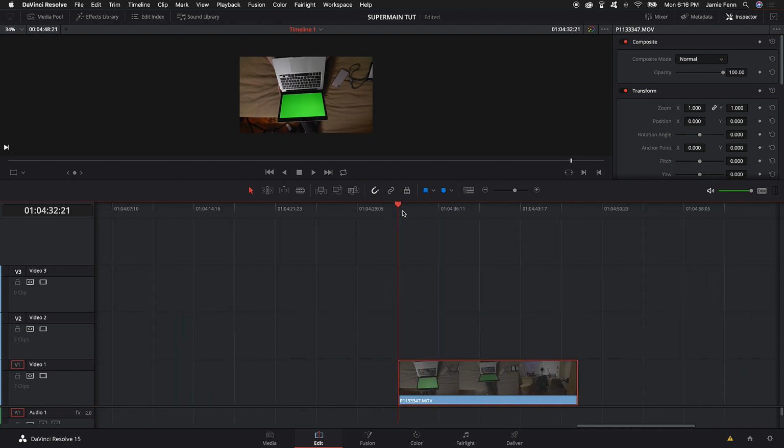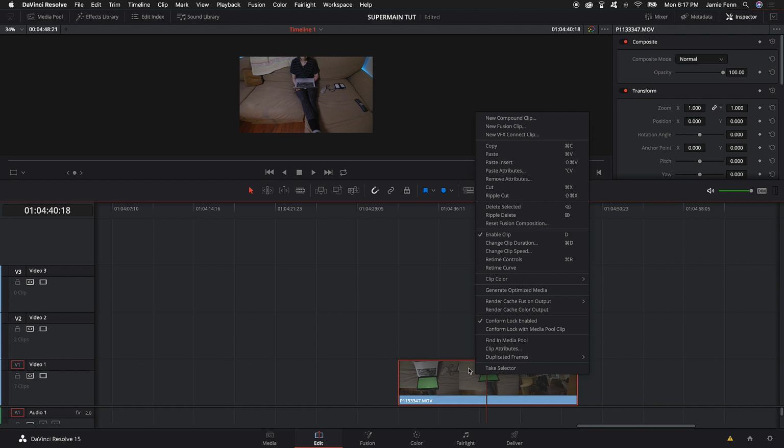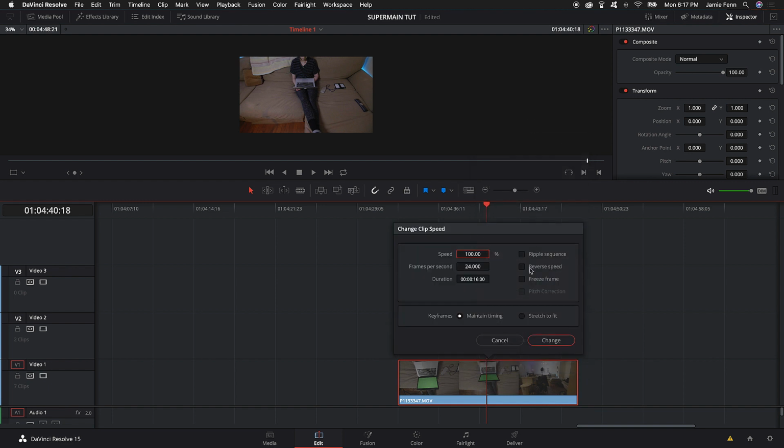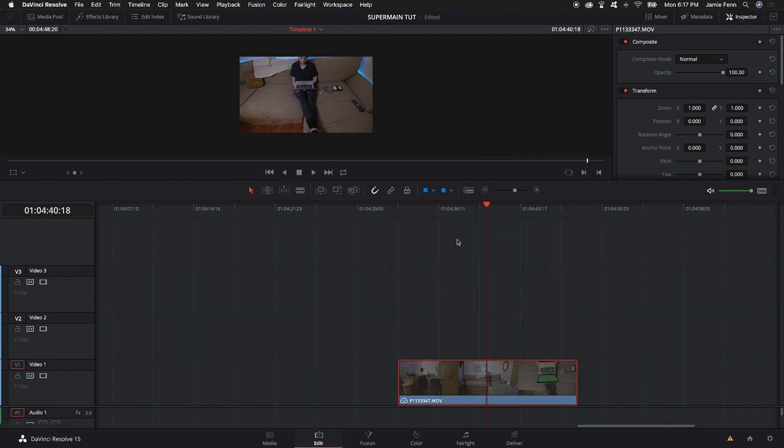And the first thing we did is we shot this normally like this, right? So it's pulling back away from the screen and the subject. So what we want to do is just reverse it. So right click on that clip, come up and click on change clip speed and click on reverse speed. Great. So now it looks like we're coming in, we're zooming in, and we're Superman, woo, but not yet. Okay, I'm going to shorten this up a little bit.